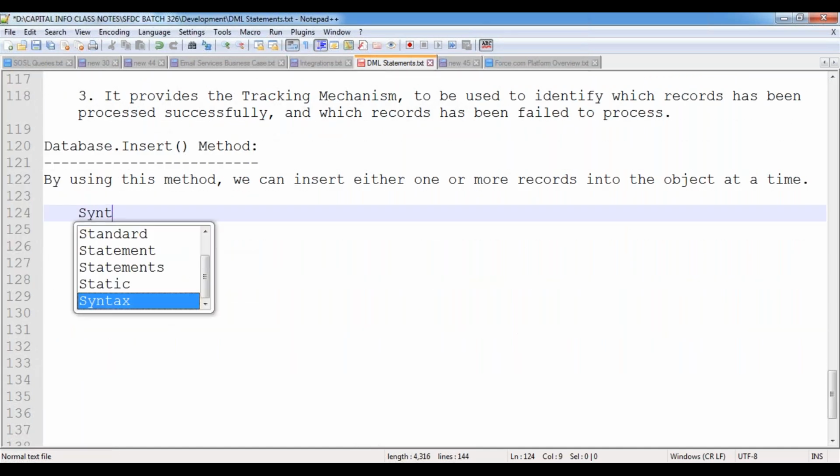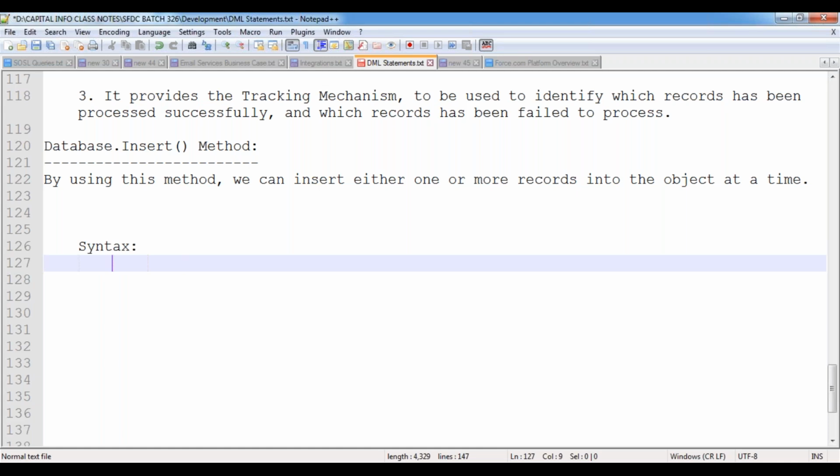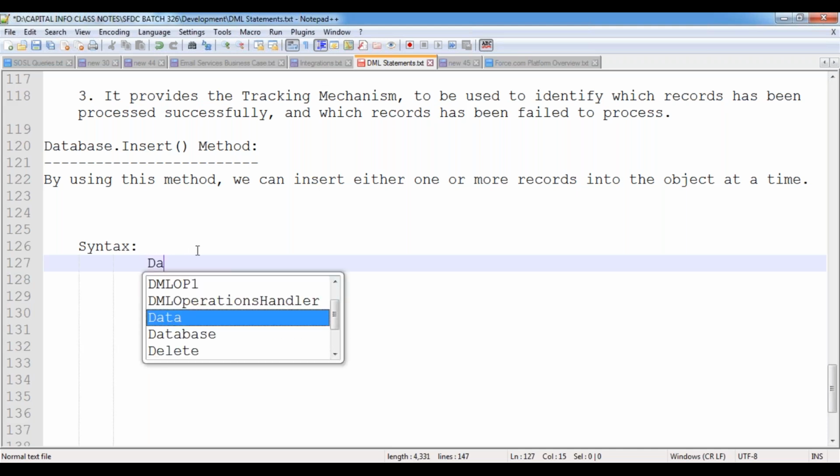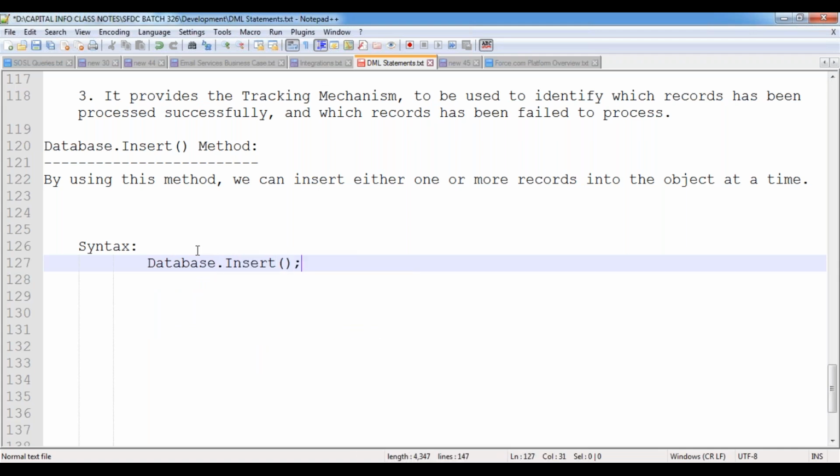Then what is the syntax of this one? Before going to that, I will give some more information. Don't write this information; let me explain the syntax first. I'm using the Database.insert method. Here, as part of this method, we have two syntaxes.